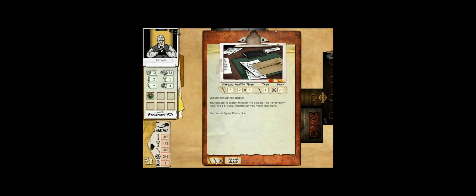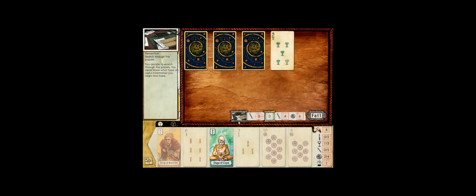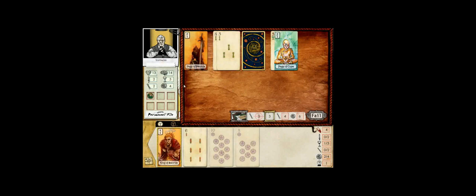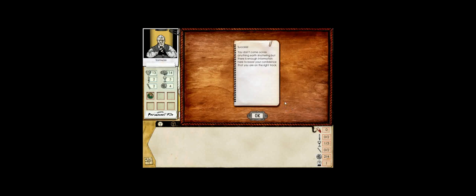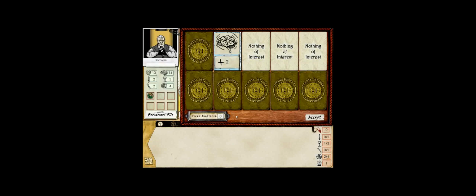We did pick up +1 pentacles, so that is also helpful. The target number is 1 lower, and we draw 1 more card. It's an okay hand. And we won by +5 points. That's going to be a 4 card draw. You don't come across anything earth-shattering, but there's enough information here to boost your confidence that you're on the right track. If we're lucky, we can get 1 experience point somewhere up here. 2 sanity. Okay.